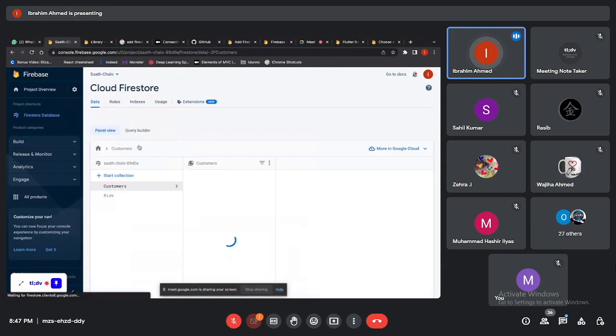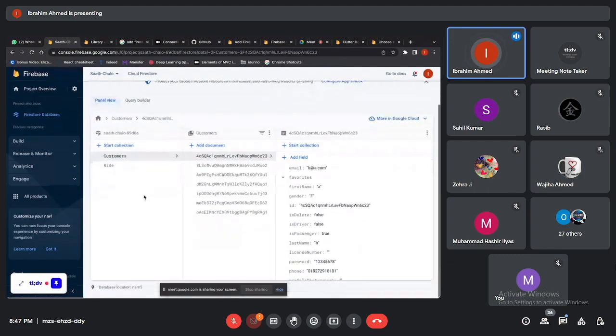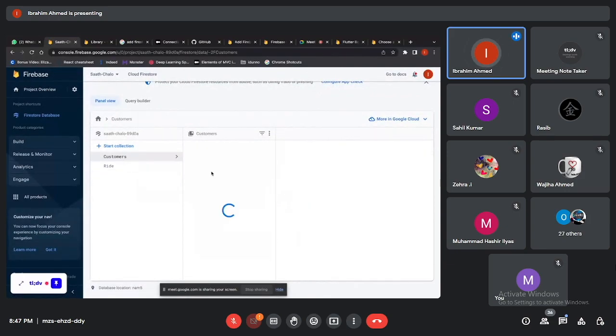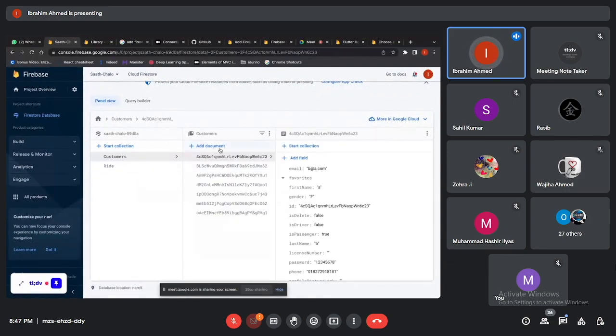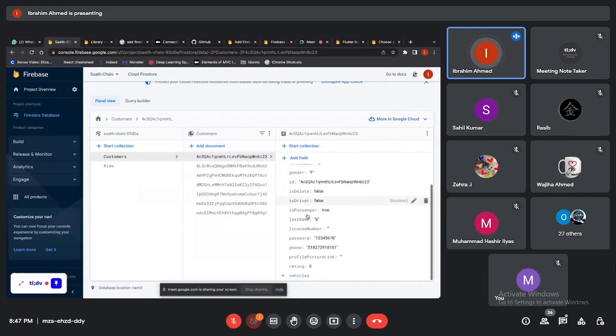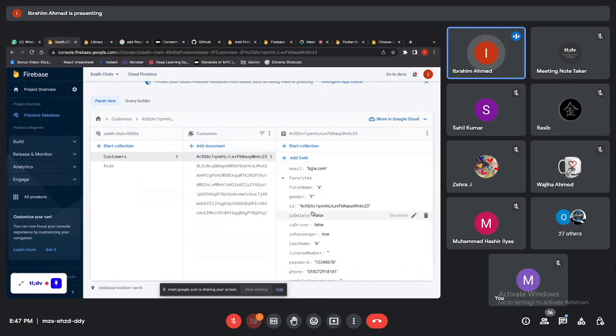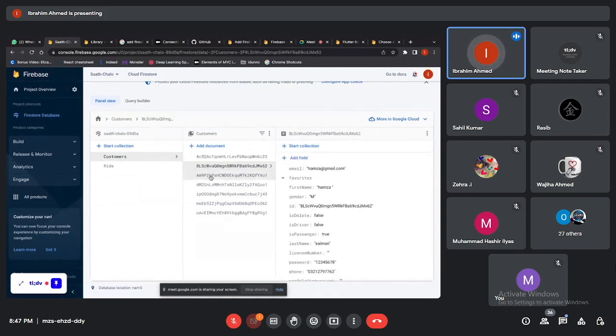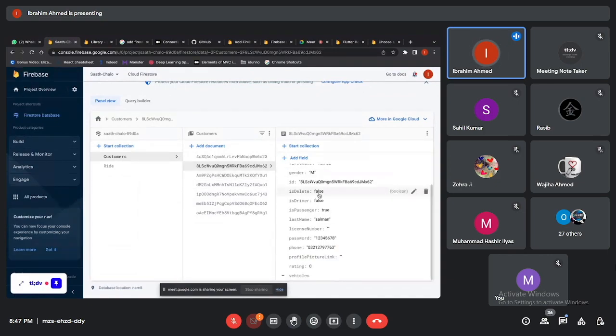कि इसकी जो है फायदा क्या है. So you can see that there's a database, उसके अंदर customers हैं, उसके अंदर rides हैं, और as you can see आपके सारे customers के individual IDs हैं, उनके बहुत सारे fields हैं, fields के बहुत सारे जो भी types होंगी, उनके arrays भी हो सकते हैं. मिसाल के तौर पे vehicles वगैरह का array, and you can have multiple of these collections.